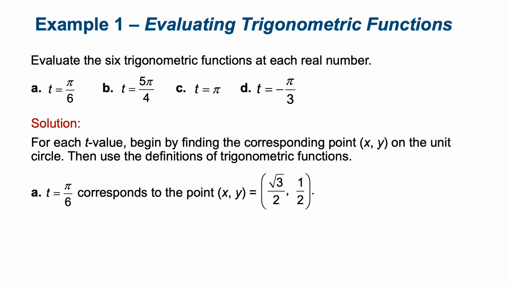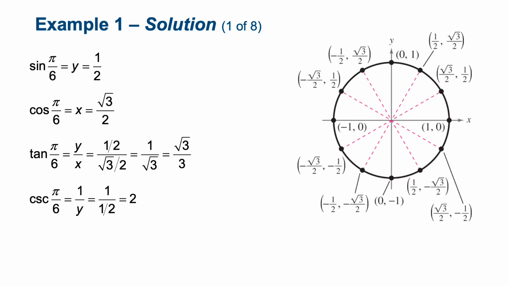So, okay, let's say here, let's use the unit circle for a. Pi over 6 is where? Pi over 6 is here at x equals root 3 over 2 and y equals 1/2. Remember, sine of pi over 6 will just be the y coordinate, and cosine will be the x coordinate. So sine of pi over 6 is y, which is just 1/2. Cosine of pi over 6 is x, so that's root 3 over 2. Tangent is the ratio of y over x. If you were to write them on top of each other, you would get 1 over root 3, but that would simplify to become root 3 over 3, sorry.